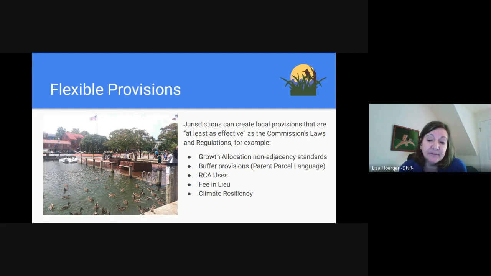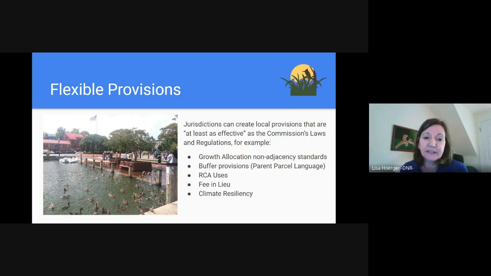There are bed and breakfasts that are out in the resource conservation area. So if you work with the local commission planners here, we can help guide you through those. If you have some questions about uses that might occur if you have RCA in your jurisdictions that you'd like to address, we'll be happy to talk to you about those.